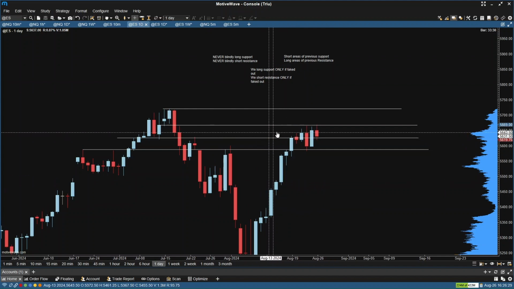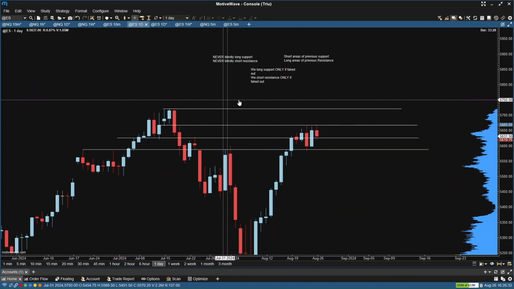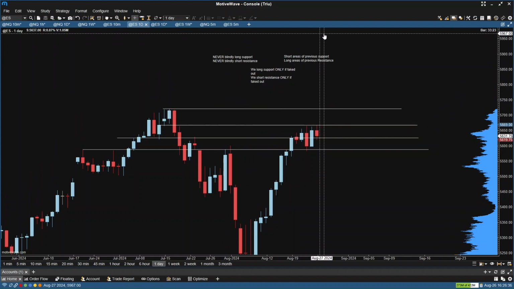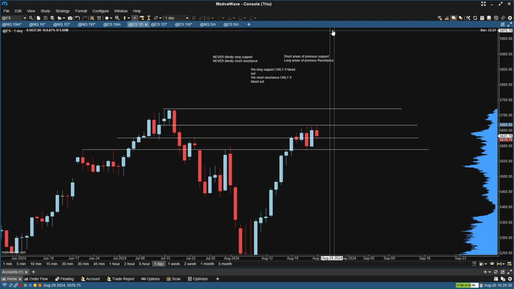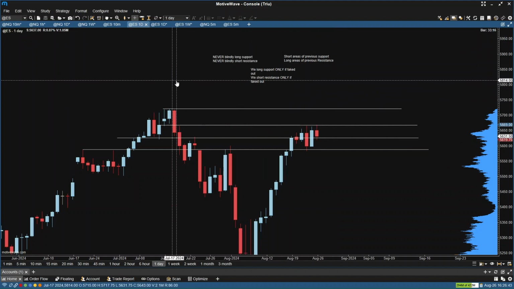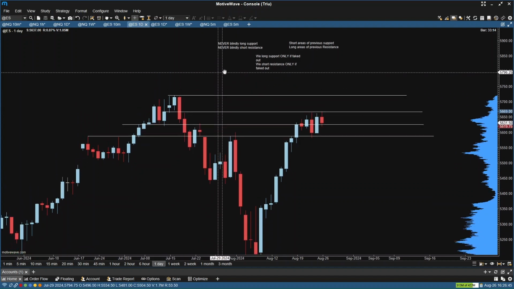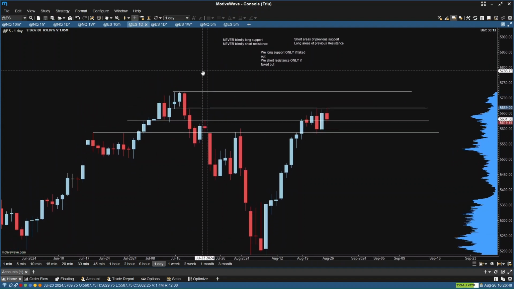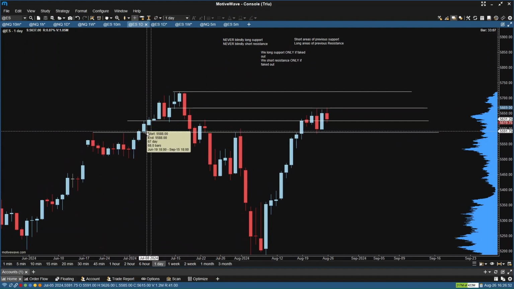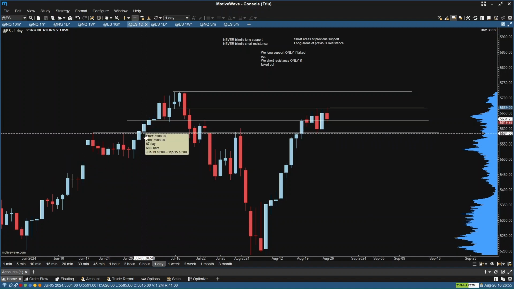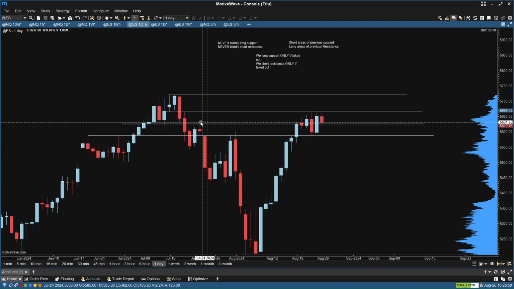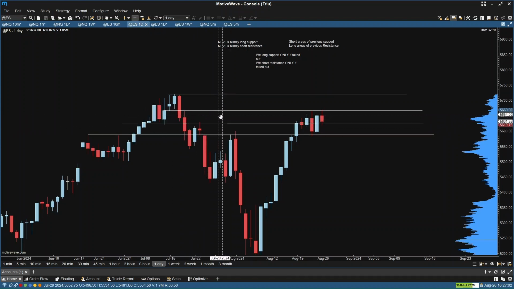These are our three main rules. We never blindly long support, we never blindly short resistance, only if faked out. Both: short areas of previous support, long areas of previous resistance. We always want to do the inverse of what the price action shows us, inverse compared to previous areas. So previous areas of resistance will turn into support, and we will use that as support. Previous areas of support, like here, will turn into resistance.